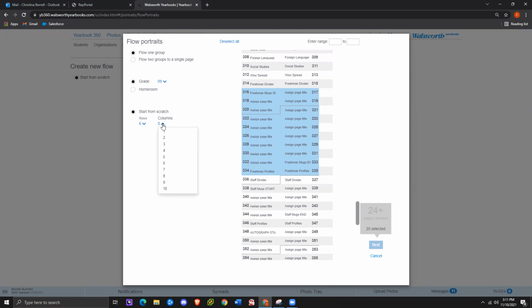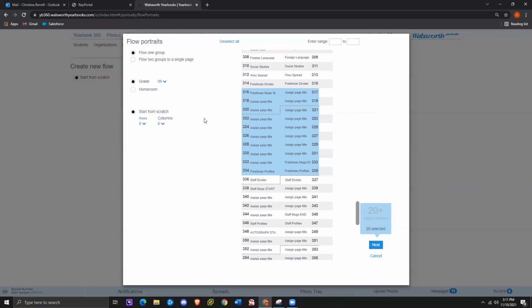So maybe I do 6 rows and 6 columns, and now it fits. See how that works? Yeah. So for now, just for our sake, I'm going to do 6 rows and 6 columns. I'm sure he's probably going to want to change that in the future because that's a lot of kids to fit on a spread, but we'll see what 20 looks like. Does that mean it's really 20, or is it 20 plus who knows how much? It's 20 pages. Okay, it just says 20 plus.